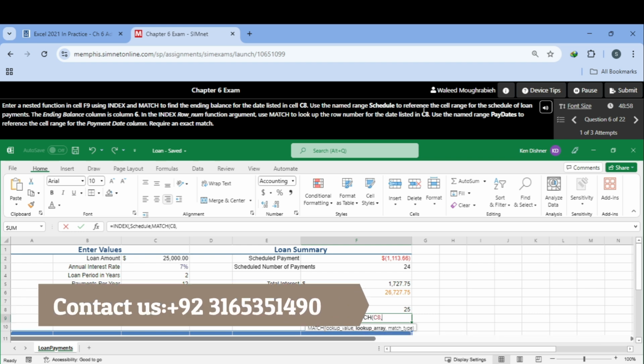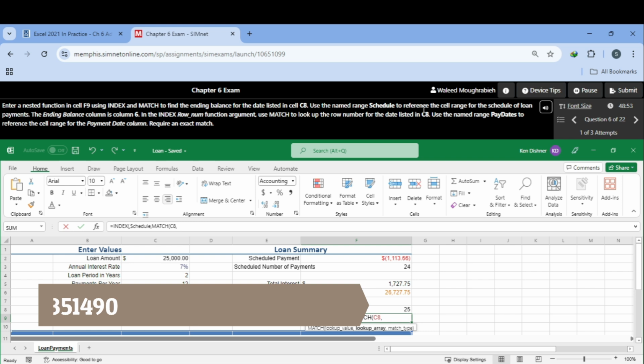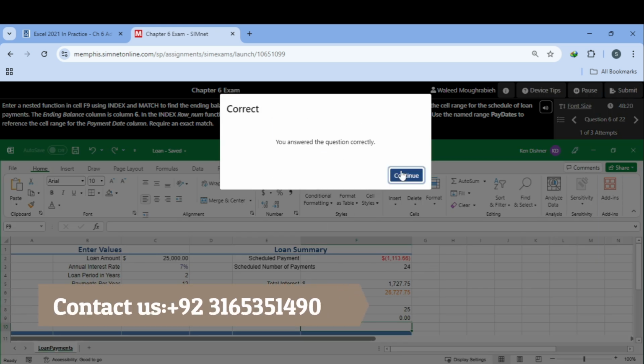Use MATCH to look up C8, use Pay Date as the lookup array, and 0 for the match type. This is the formula which we will enter, and then we will click OK.